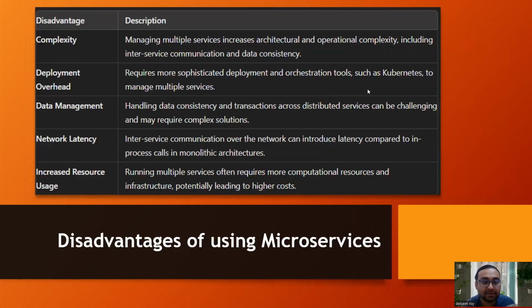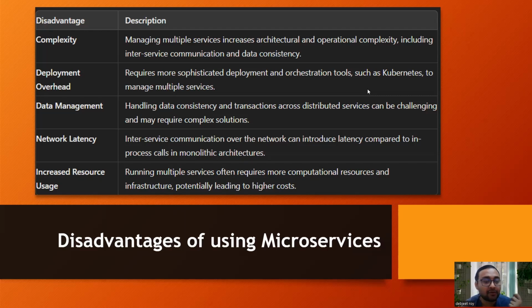So let's go to the next question. What are the disadvantages of using microservices? This is a common question. For each and everything, you have to know its disadvantages. For example, the disadvantages of Spring, Spring Boot, Spring JPA, Hibernate, microservices. For each, you should know some two to three disadvantage points, because they can ask it.